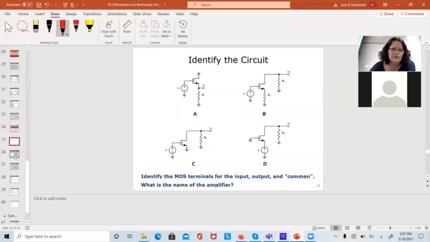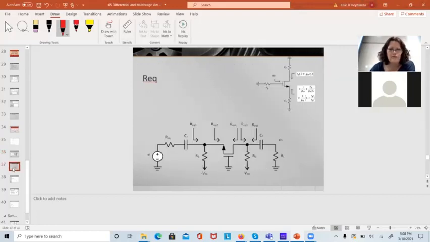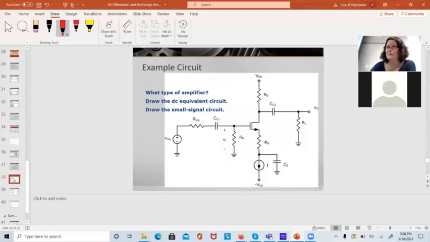Be able to identify these circuits, know this chart and how to apply it. What is the resistance looking into each of those 3 terminals of the device? Finding REQ. Yes, this problem has shown up on exams before. Can you find all the REQs? And if not, there's at least one problem on there that's finding the REQs.